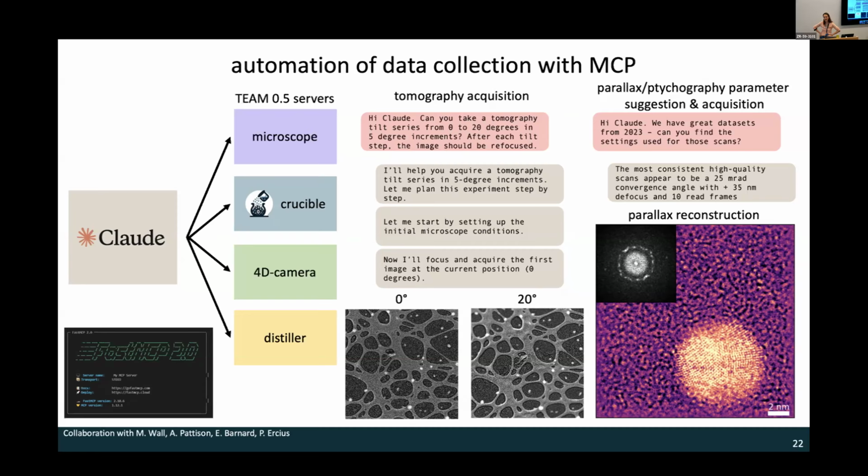But what's nice about this is it really builds upon some really central things we already had going on at NSEM. This includes writing low-level code to operate the microscope. The TEM05 is especially scriptable thanks to all the hard work of Peter Urshias for developing these methods to script the microscope, and also pipelines like Distiller and Crucible, where we're storing metadata and other information that these platforms can easily access.